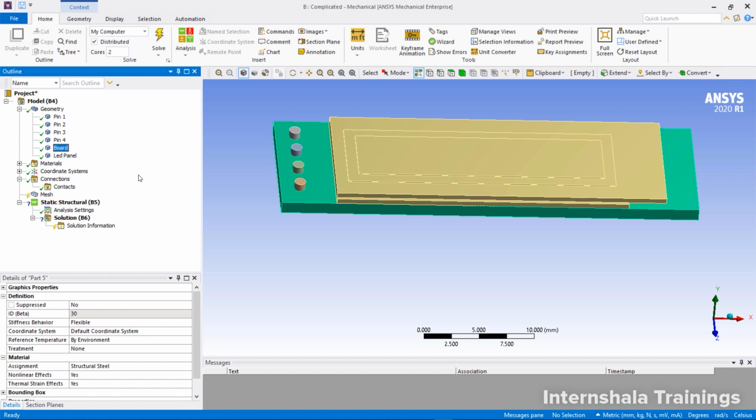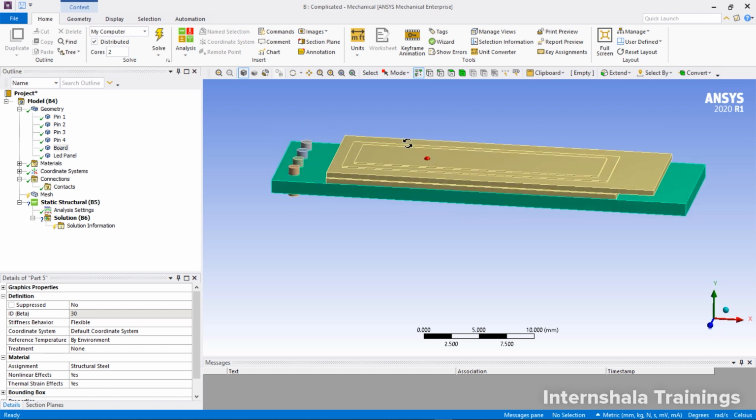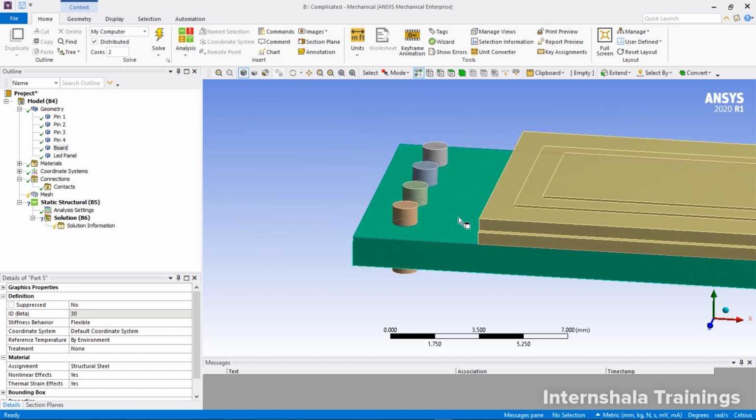Okay, now I will check what all the possible contacts are. Here, if you are able to observe, these pins are in contact with this board. So how many contacts are possible? One pin, one board, so one contact; second pin and this board, another contact; third pin and this board, contact 3; and the fourth pin and this board, which is the fourth contact.